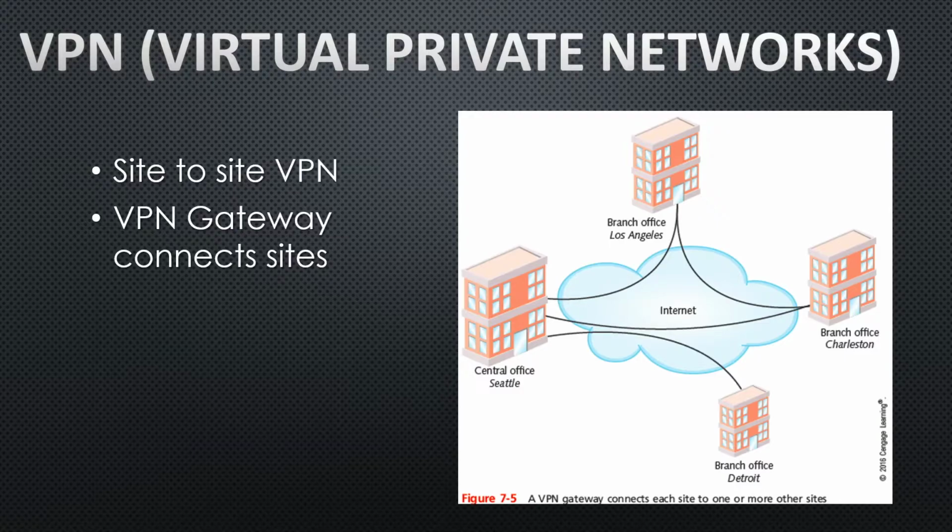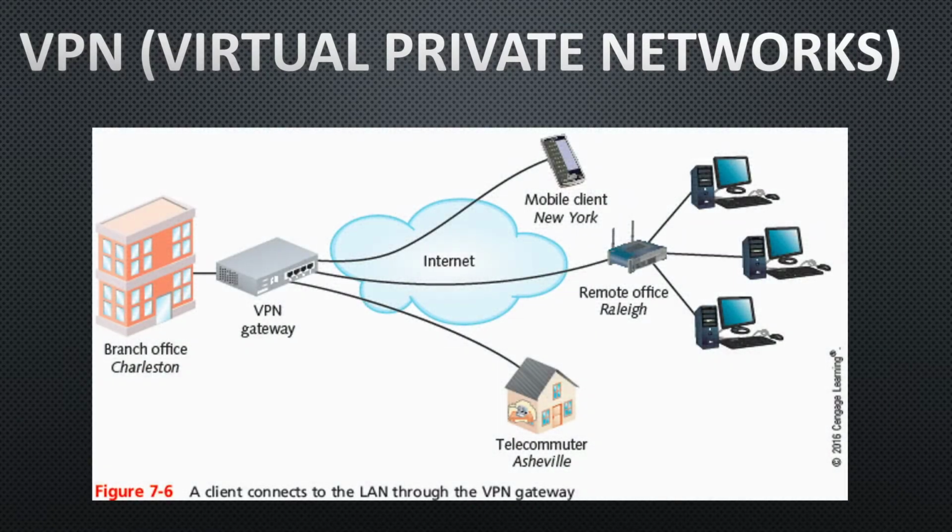The central office, the branch office, all of these other places look like they're one place when you are on the network. So you can access the Charleston branch office's files from the central office. No problem. That's what site-to-site VPN does for you. And then you have the clients hop into that VPN, and they're connected to all those other locations too. So this is how companies organize their networks if they're smart.